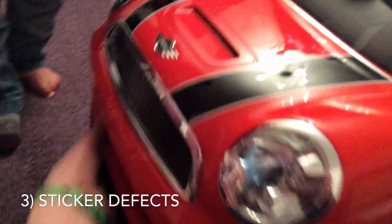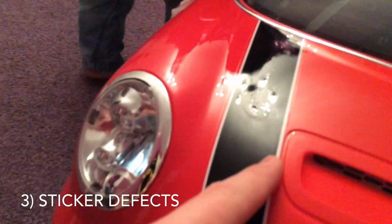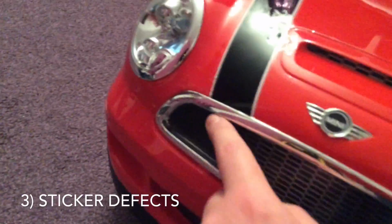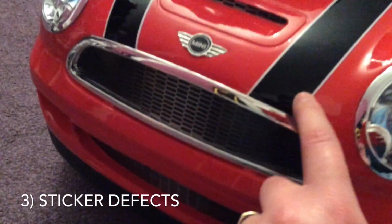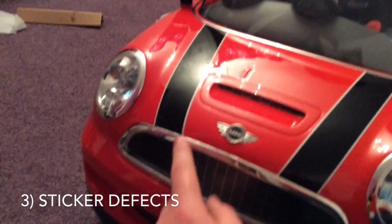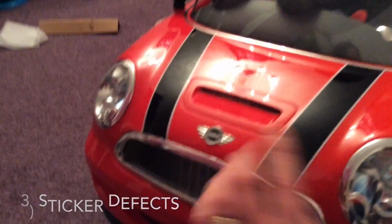Also the stickers, as you can see, there's a bit of a defect there, and they bubble. This is brand new out of the box, and this is what I mean. I didn't stick these stickers on, it's just the way it came. But they're always like that. I've had about three or four different Minis of these, and they're all the same.